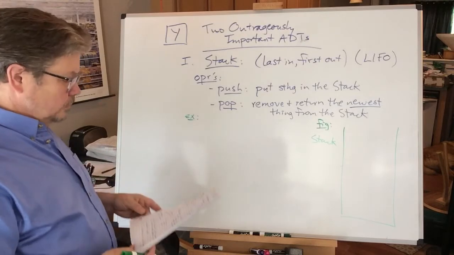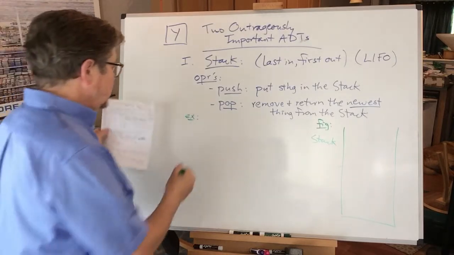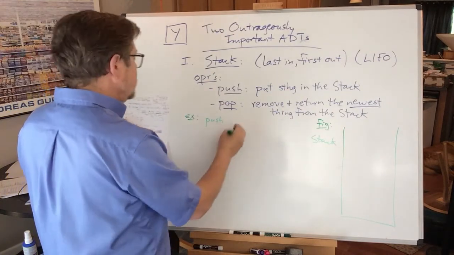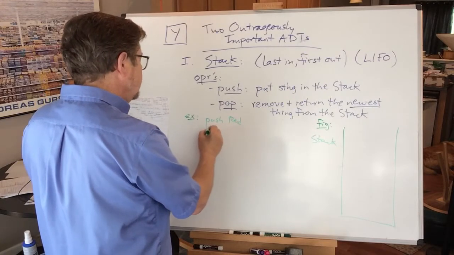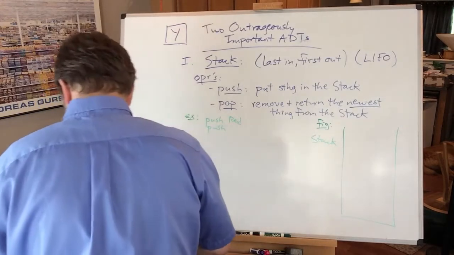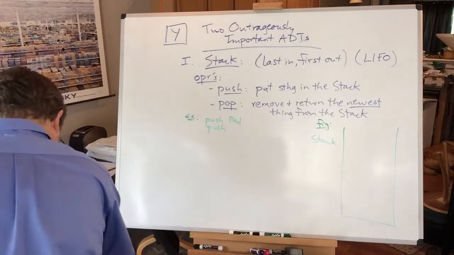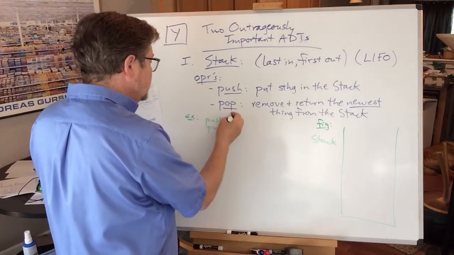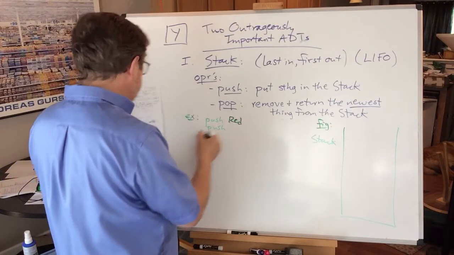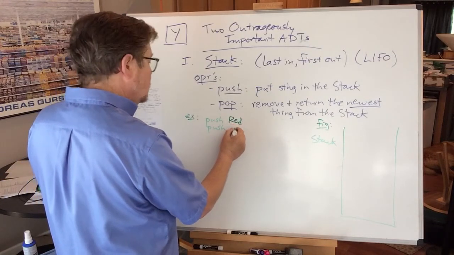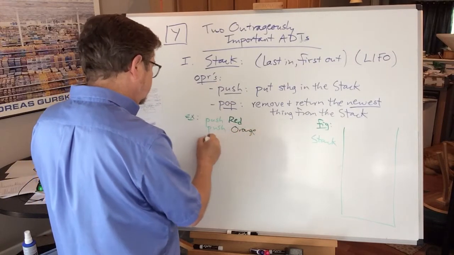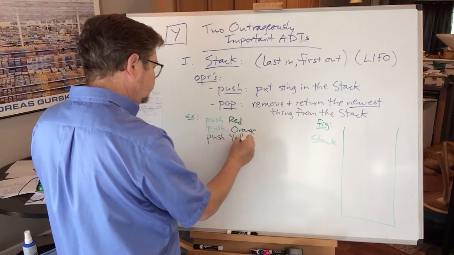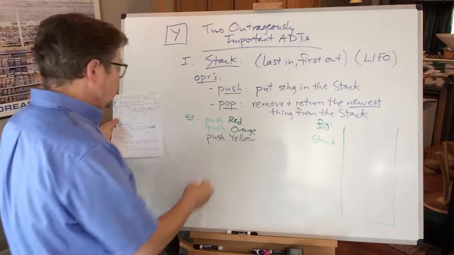How do we illustrate what it does? Well, we just do a bunch of pushes and pops. And here I go. I'm going to list a bunch of stuff and then we'll just see what it does. Push red. You know what, I bet that's not dark enough for you to read. I have one and only one dark green marker. I don't know what I'm going to do when this dries out. This says push red. You can hardly tell that's green anymore, huh? Push orange. Another push? Yeah. Push yellow. And I'm going to do a pop after that.